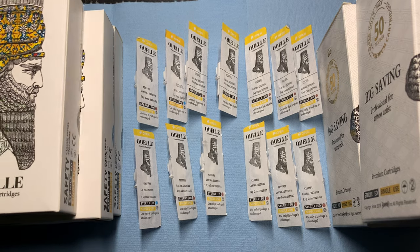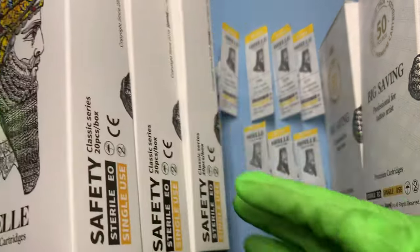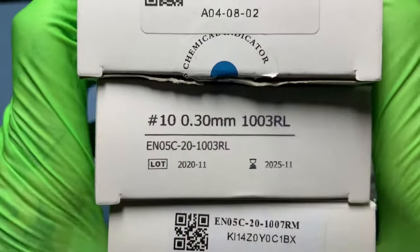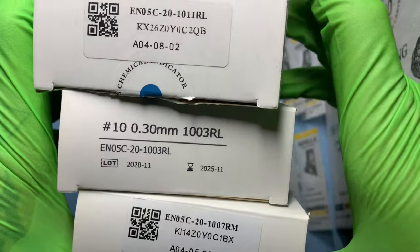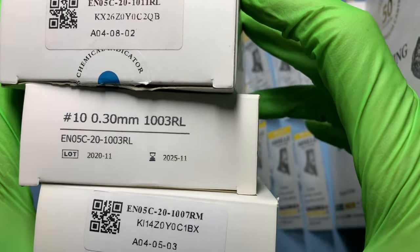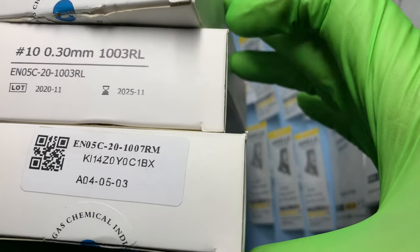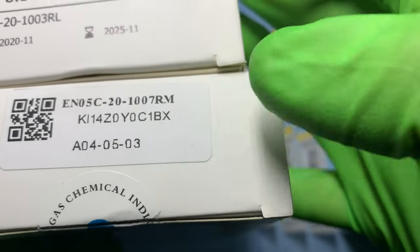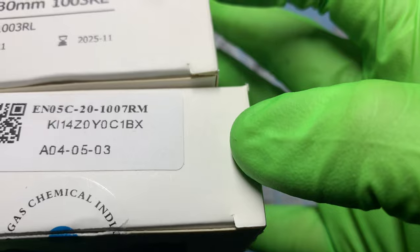So as you can see right here on this end, I actually have three boxes of different sizes here. Let me turn them around to show you the sizes. So as you can see, we have three different sizes here. We have 11 round liners here, and those are bug pin. We have bug pin 3 round liners. I'm gonna use these for my pepper shading. And then we have 7 round mags. I'm also gonna use these for pepper shading as well.